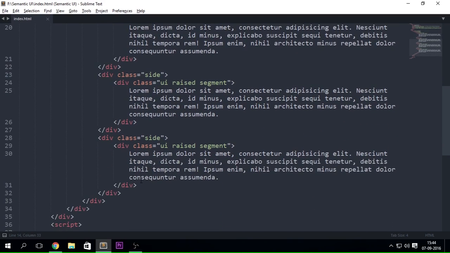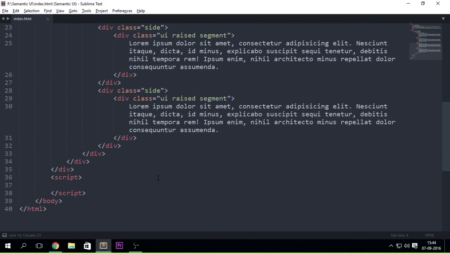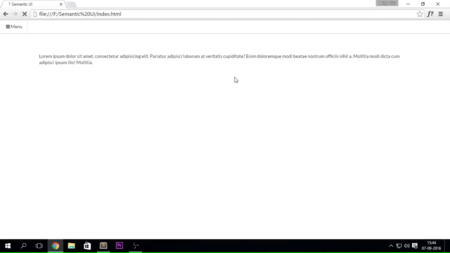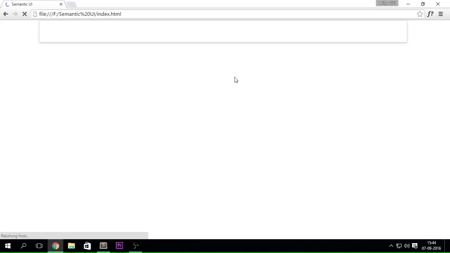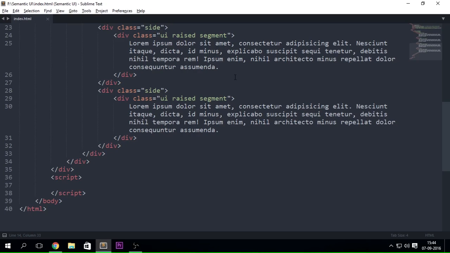So now the next thing that we want to do is, let's just go ahead and see how exactly that looks. Now obviously there's one active side that we specified, and that side is going to be shown right over here. Now obviously I don't want that just this side should be shown off to the user every single time he is there.